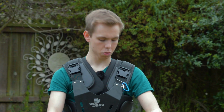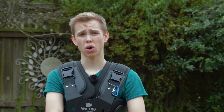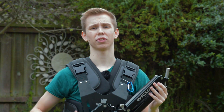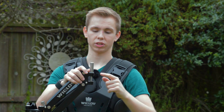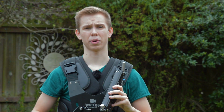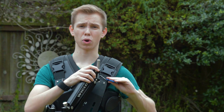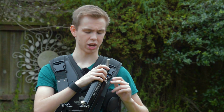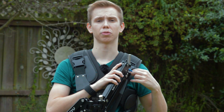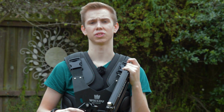So some of you might have noticed throughout the video that I've got this little carabiner tied onto one of the side straps. This is something that I've added after a bit of use. I've realised that when I don't have the actual Steadicam with me and I've just got the arm, if I don't want to take it off between shoots, I can just clip it, seeing as there is a little smaller pin there. I can clip it onto there, and although it still moves a little bit, it's not going to be doing this basically and swinging around, taking people's eyes out. And if I want to change anything on the camera, if I want to grab some water, anything like that, I can do. I can still use my hands and it's nice and free, and this isn't swinging around. So that's an extra little bonus tip from us. If you want to add it, then fair enough. If you don't, then we always recommend to take the arm off between shoots, just for safety reasons.